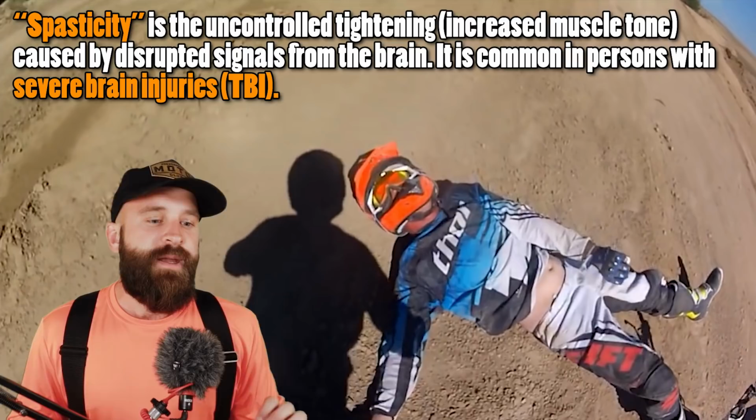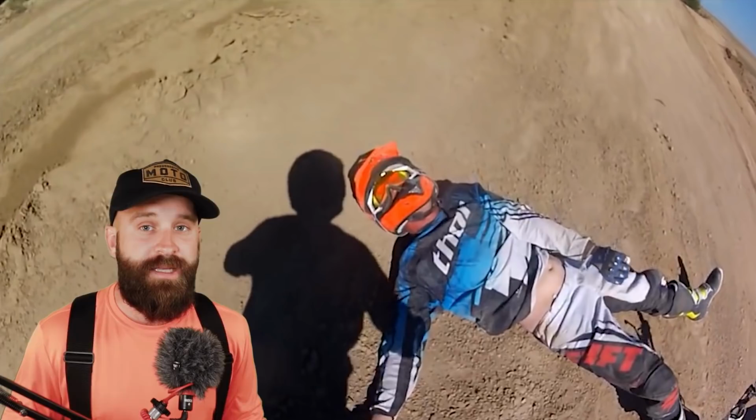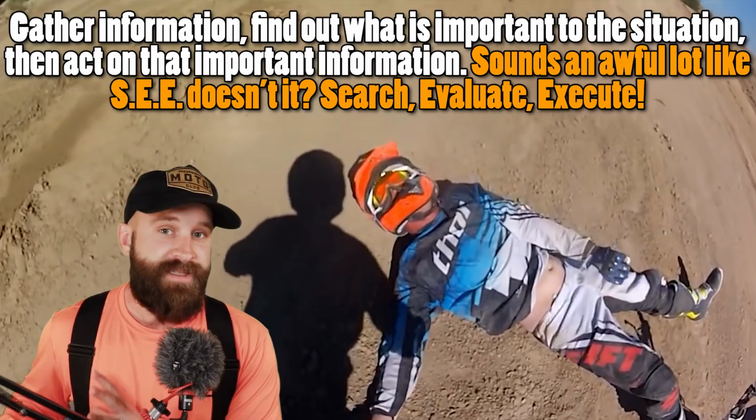And then also it could be the structural integrity. So it could be the bone broken. It could be a muscle. It could be a ligament torn. It could be something that's keeping it stuck like that. So either way, I'm going to stick to what's the worst thing here. And the worst thing here could be a brain injury. Now, if it's the musculoskeletal, like a broken bone or the muscle, that's something that sucks, but it's not going to be the thing that's going to kill me or kill this person. So I'm really focused on the brain here.